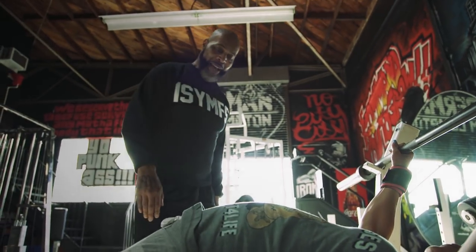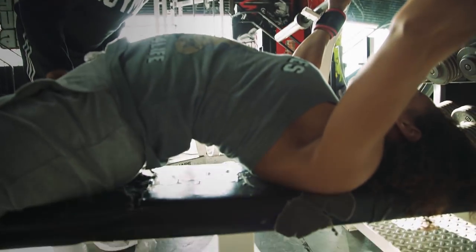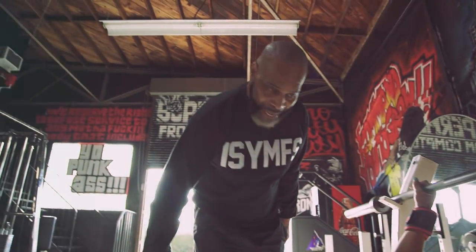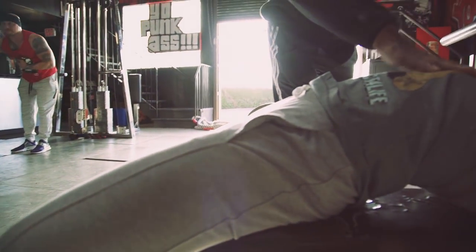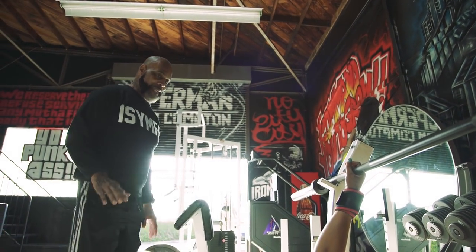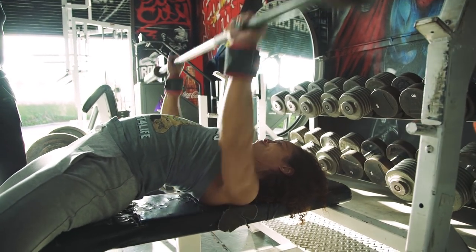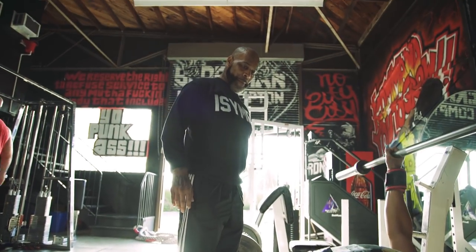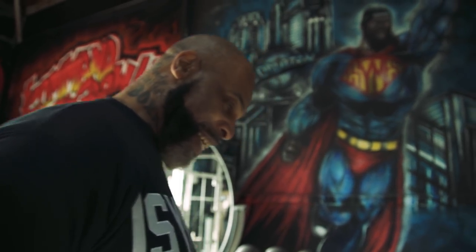Perfect. Right here. When you drive, butt everything tight, you're connecting with the ground, the heels are digging into the floor, that's where you get power. Fire with the legs. You're tight, but when the bar touches here, then you fire with the legs at the same time. Fire with the legs, and that'll get the initial lift off. Nice. That's leg drive.